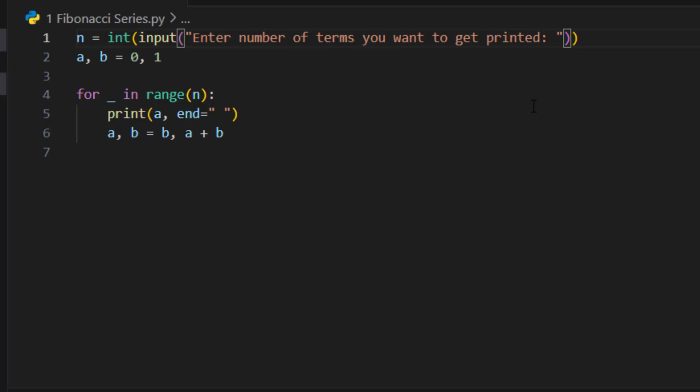So that's it. Now you understand the Fibonacci sequence. You can write Python code to generate it. And you can use loops and multiple variable assignment in Python. Feel free to modify the code. For example, try printing only even Fibonacci series or find the sum of the series. Keep experimenting and happy coding.